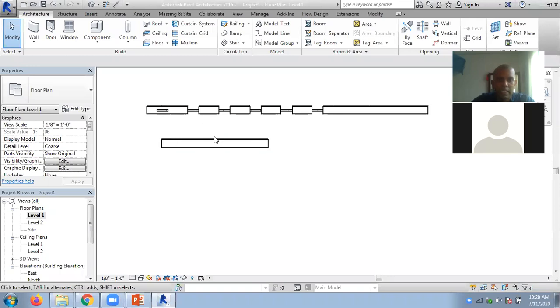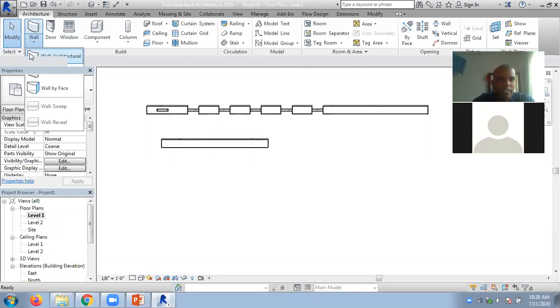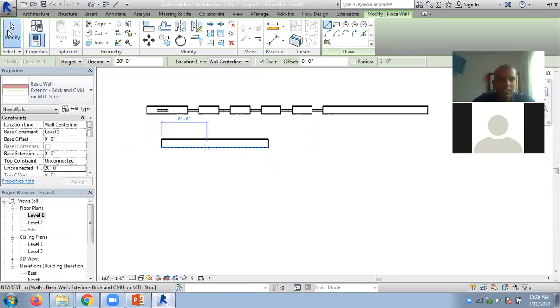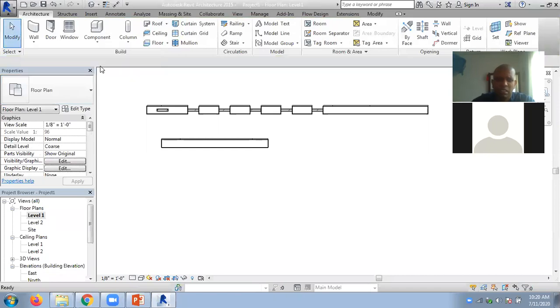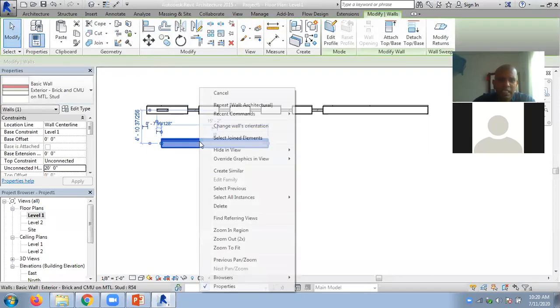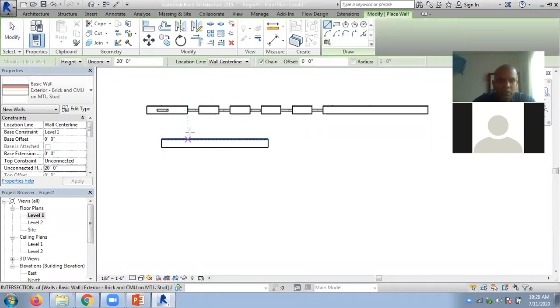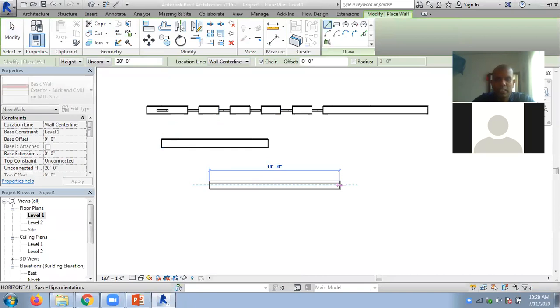Now if I want to create a similar wall or similar door, what can we do? One way is we can go here and take the wall type and redraw. The other way is we can just right click and use this create similar tool. This tool will get all the properties of the wall and you can quickly redraw it.